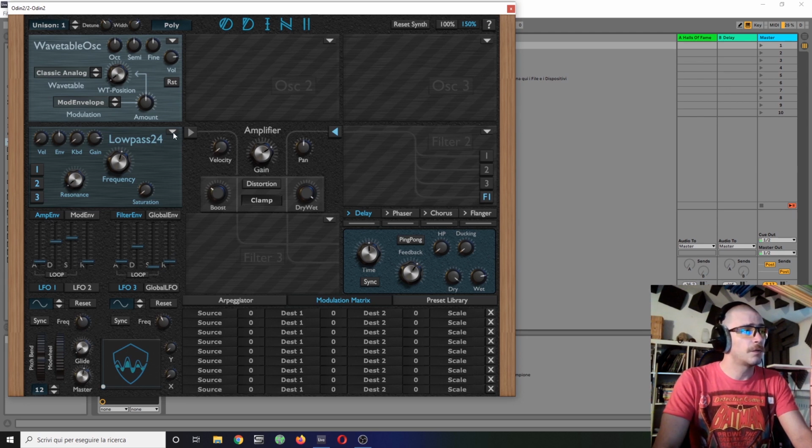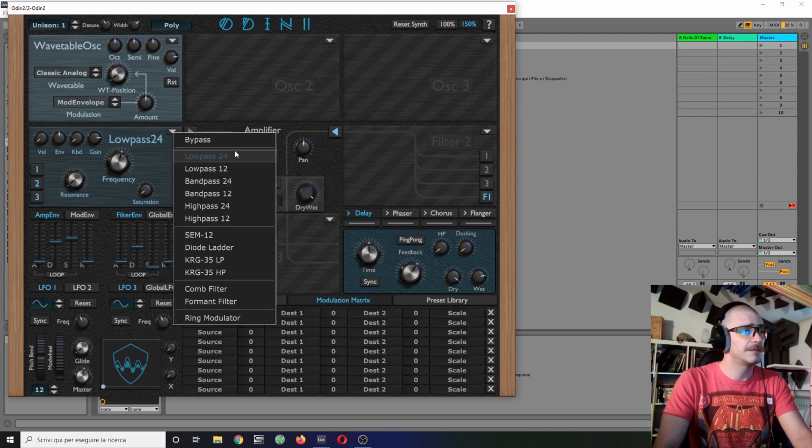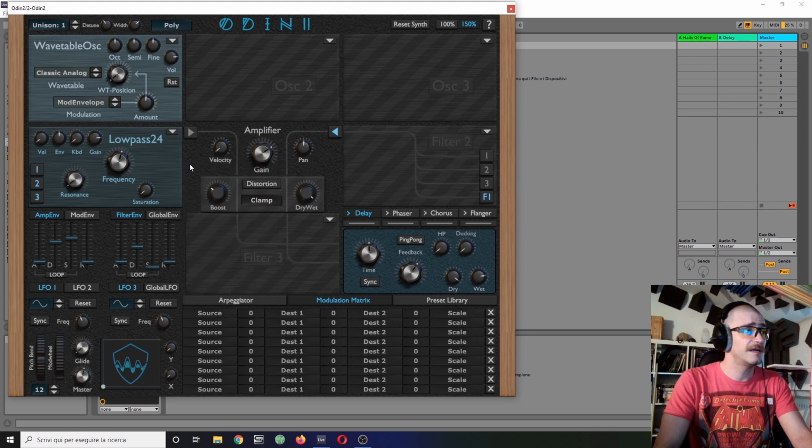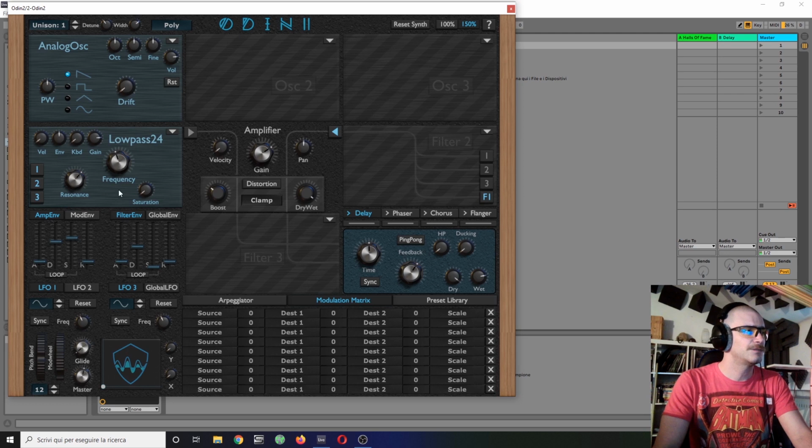Filters are also quite great. There's a bunch of possible low passes, which sound pretty nice already. Even the basic low pass here is classic, and you see that, as you would guess from the knob, it has some ideas of having a Moog-ish response. And there is this saturation knob.